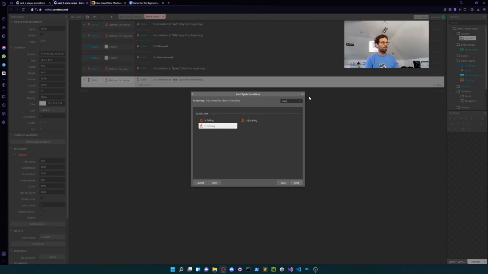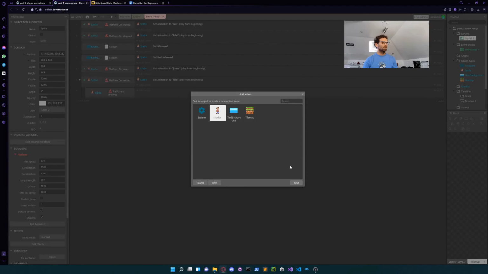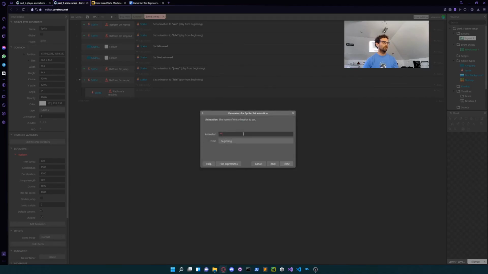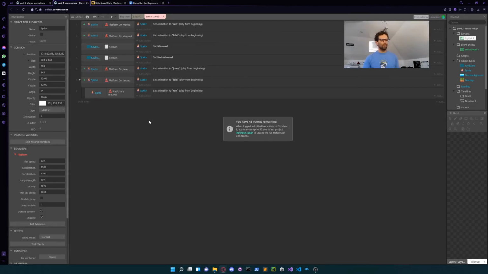So if the character is moving, then we're going to set the animation to run, right? Because we want him to run as soon as he lands, rather than stand there and idly slide across the screen. As we've seen, when the character hits the ground and he's still moving, we want the animation to be set to run.